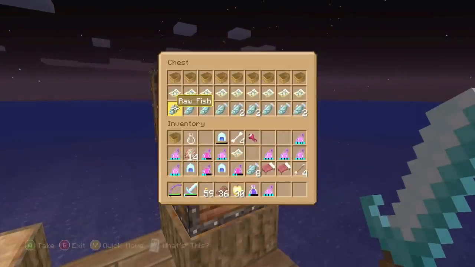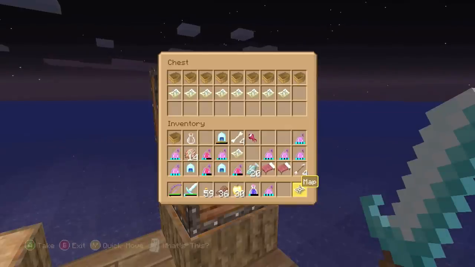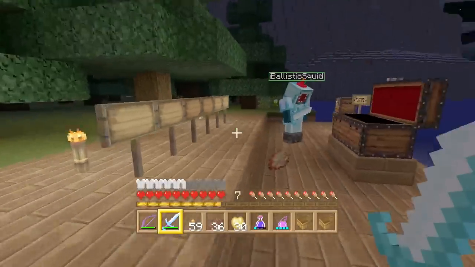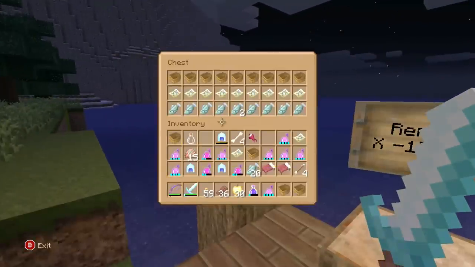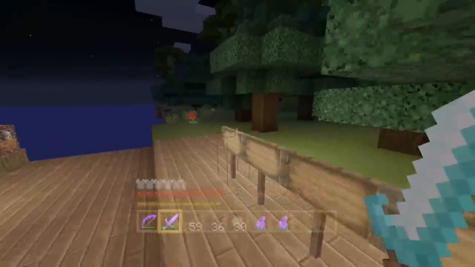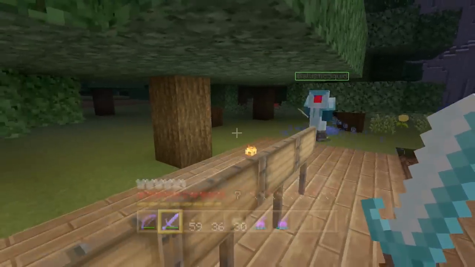Right, lots of raw fish. I'll take some raw fish. I'm not fussy. And night vision. I wish you could stack night vision. I wish you could just stack bottles in general. It would be so much easier. I'm going to get rid of some. Actually, I'm going to keep hold of my night vision in case we're in a cave somewhere. I guess we don't really need it yet. Kind of free some room up. Splash, splash, splash.